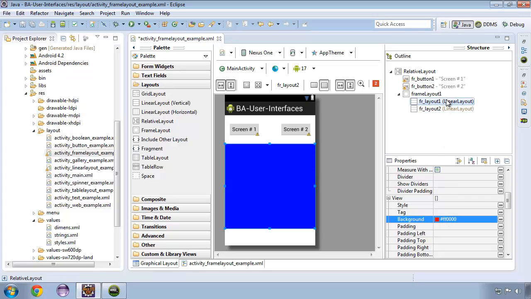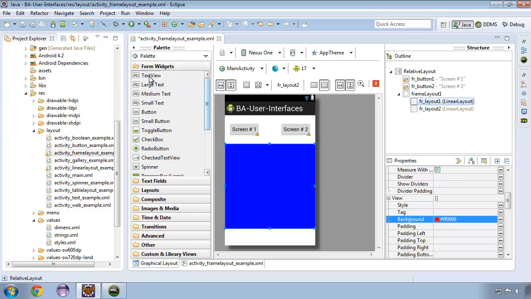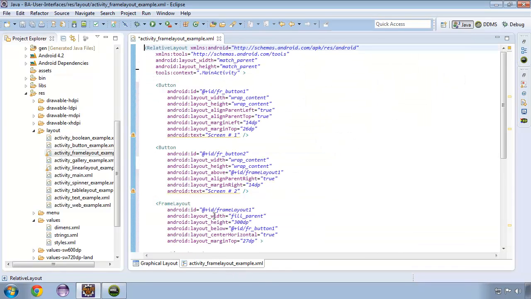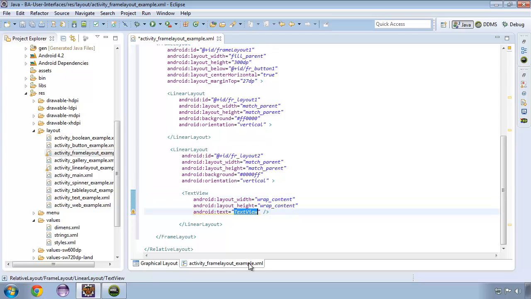And we can also put something in there in terms of text box, text view. So it's difficult to work with visually, but here's my text view. I'm going to take out its ID, and I'm going to say this is screen number 2.